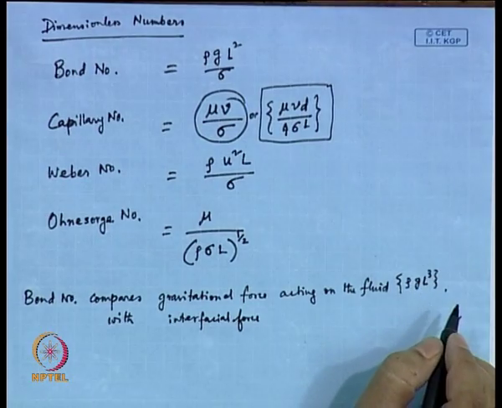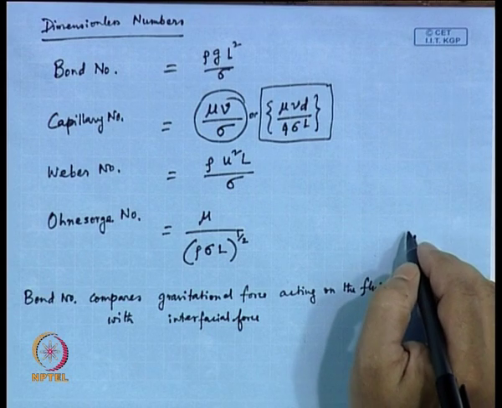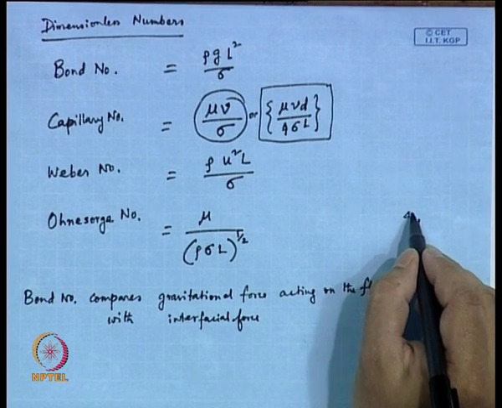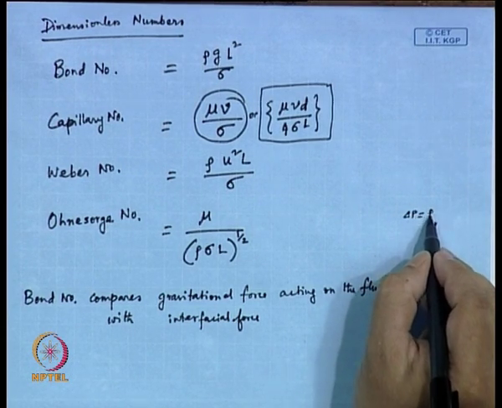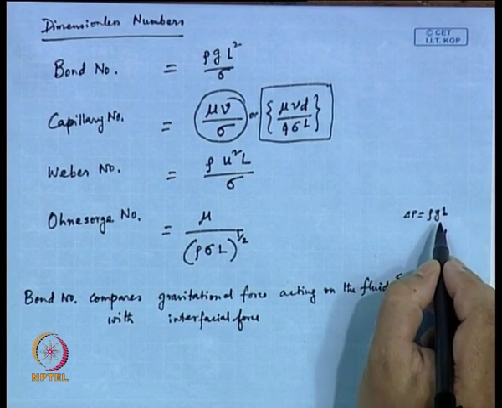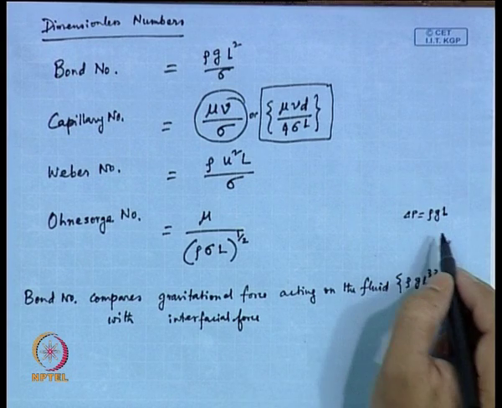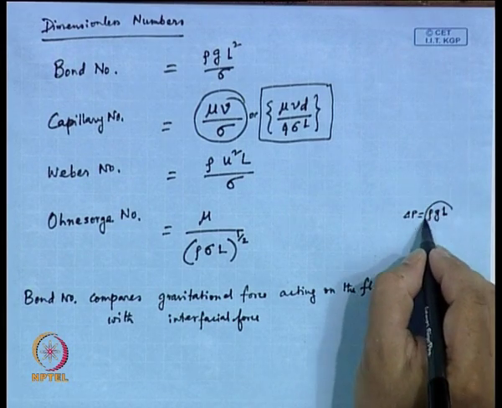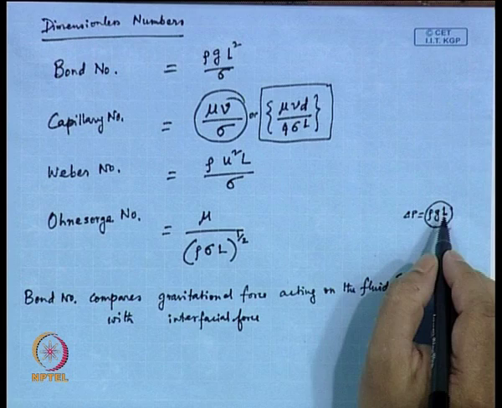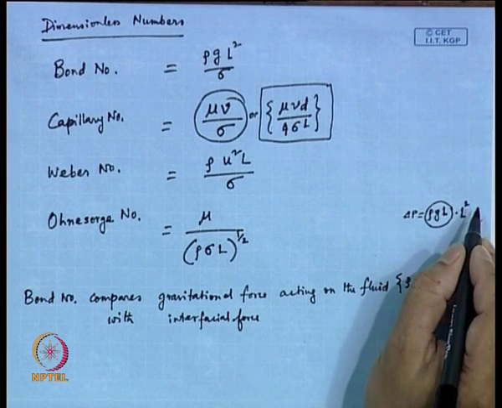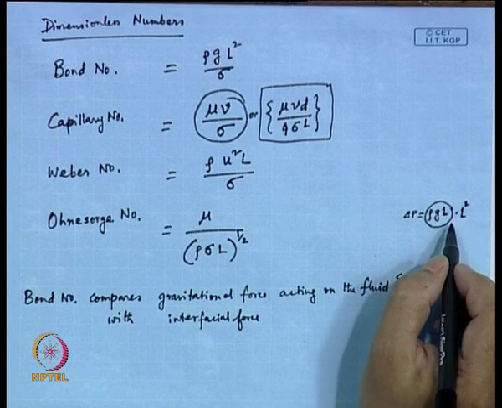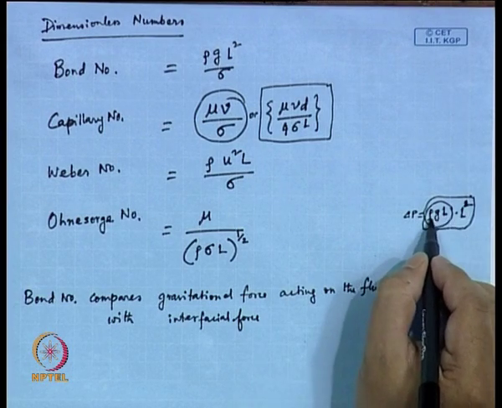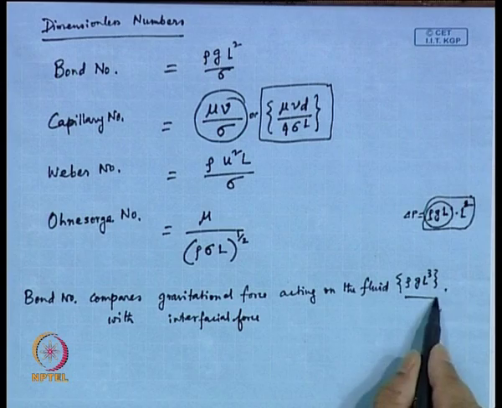How is it so? We know that for gravity, for a hydrostatic head, the delta P is written as rho g into L. That is how delta P is written, H rho g, right. So, delta P is rho g L, and this signifies the pressure. Now if you multiply this with L square, that means the area, then only you get a force, right. So, if you want to call it gravitational force, then it will be rho g L into L square, that is what we have written here.